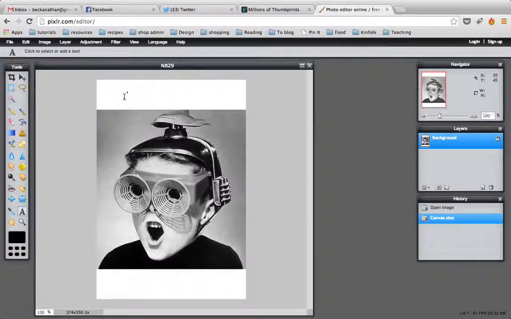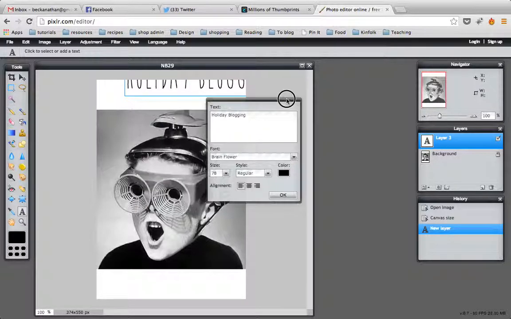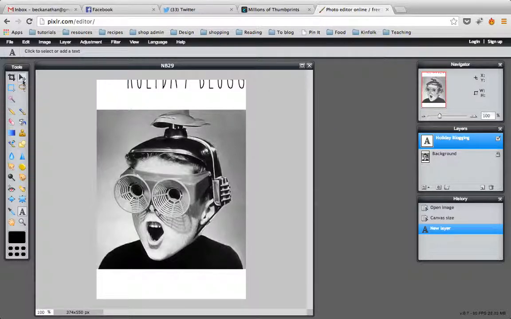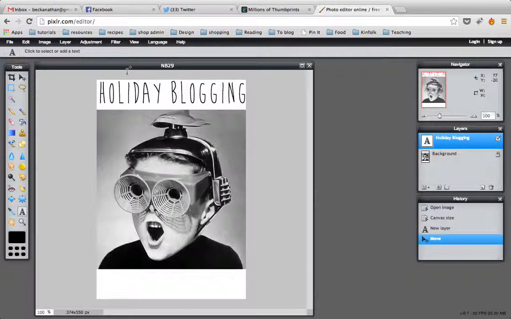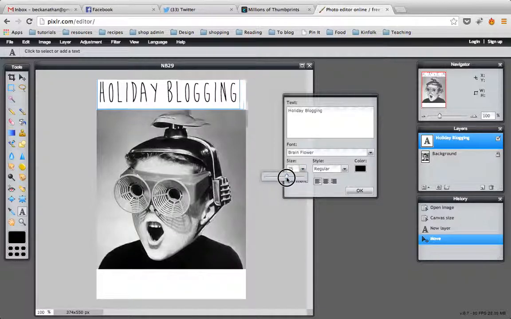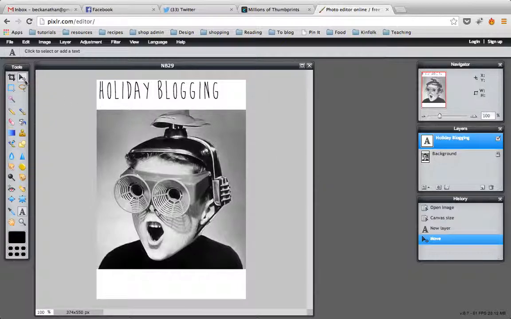And my text. Click on there, holiday blogging. I'm going to put challenge on the bottom. So I'll leave that there and move this to see. Probably need to make that smaller. So click in there. You don't even have to highlight it, you can just use the slider. That looks pretty good.